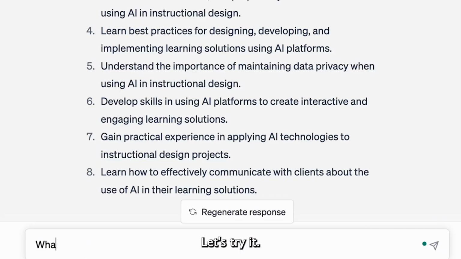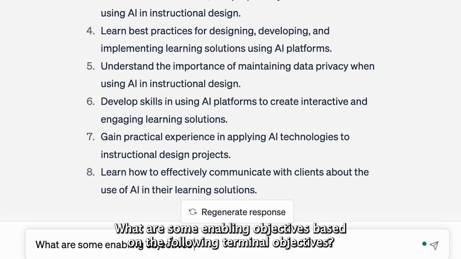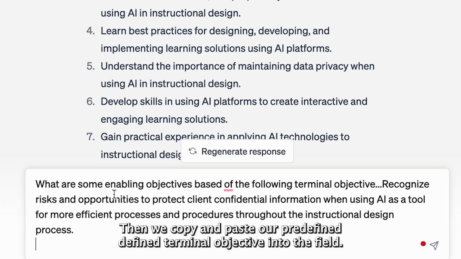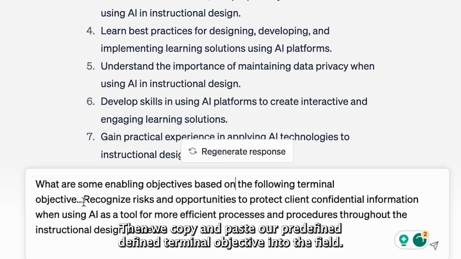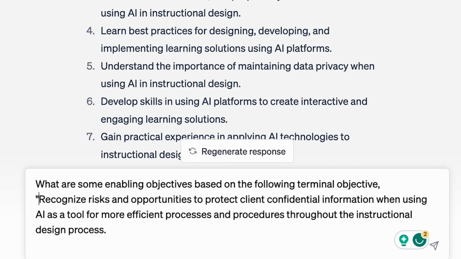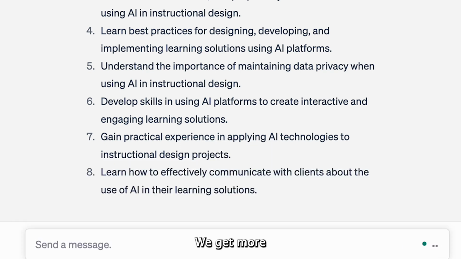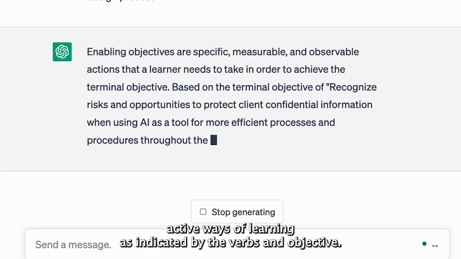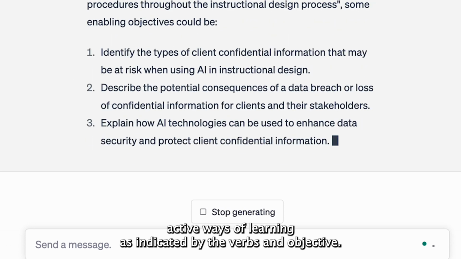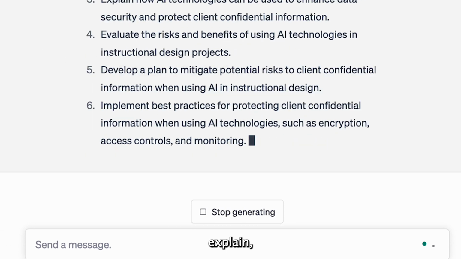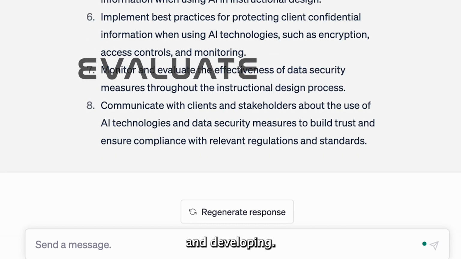Let's try it. Type in the question, "What are some enabling objectives based on the following terminal objectives?" Then we copy and paste our predefined terminal objective into the field. We get more active ways of learning as indicated by the verbs and objectives: described, explain, evaluate, and developing.